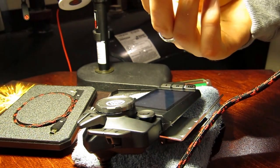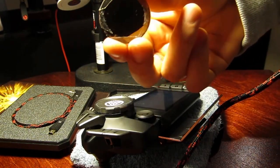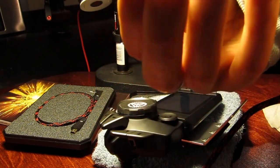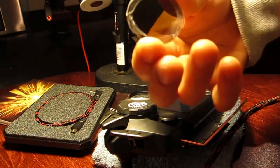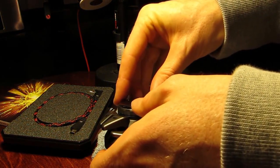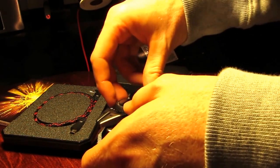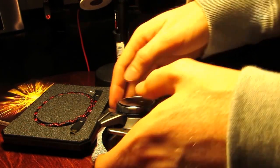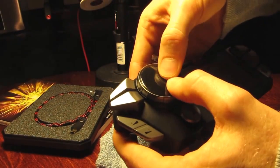Just make sure, because you can't get to the back once you've done this, that you've cleaned off this section here. Alright, so I cleaned off this side so there's no sticky marks or anything like that. I just used a screen wipe. Just make sure there's no dust in there. And setting it in there. These line up. All right, so now it's lined up. Just pressing it in to make sure that it stays.